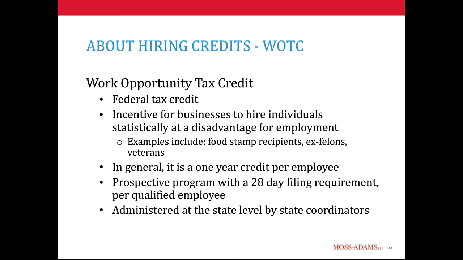In general, the WOTC is a 1-year credit per employee, and by employee, we are referring to first-time hires only. This is also a prospective program with a 28-day filing requirement per qualified employee. And while this is a federal credit, it's administered at the state level by state coordinators. Those state coordinators verify qualified employee information and then issue certifications that allow businesses to begin calculating the eligible credit.